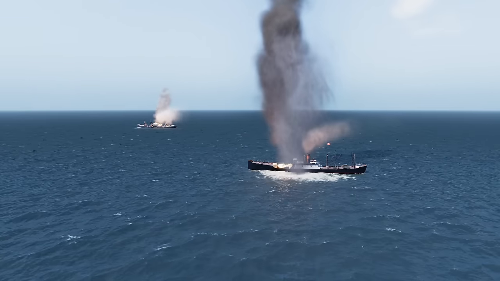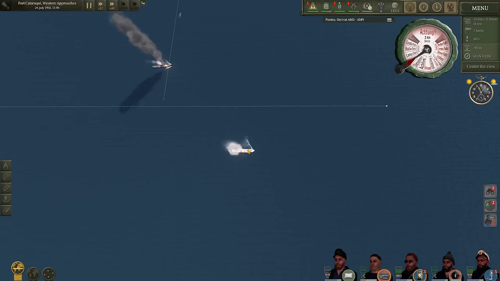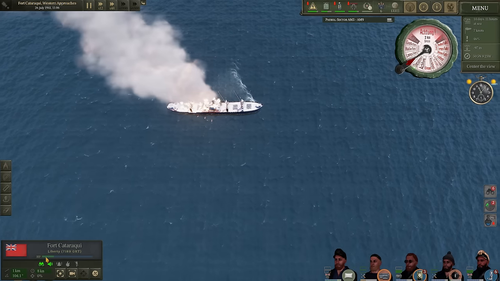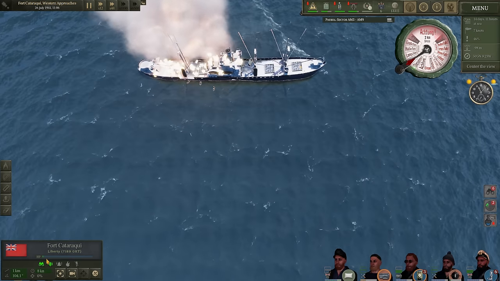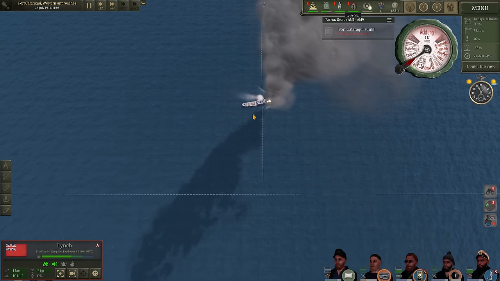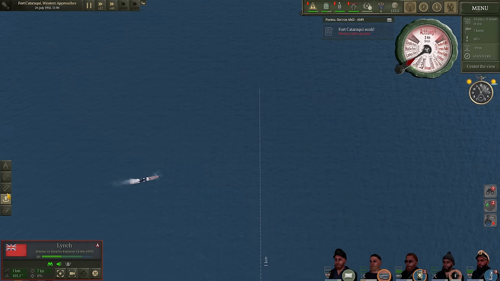Now we just have number 3 to fire at. And we will do that shortly. Serious damage on both of those ships. The Liberty cargo ship is probably going to go down with that hit. Yeah, she's taking on water and fast. And the men are already taking to the life rafts. There we go. She's done. She is sunk. This ship is taking on lots of water as well. I have a feeling she will not survive that either.